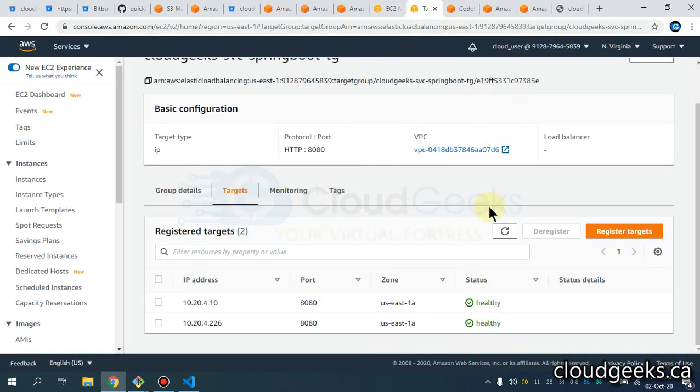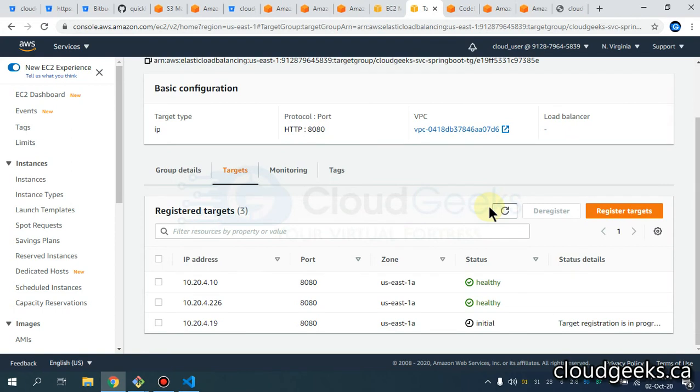If I navigate to the target section, you will see new tasks are going to be initialized in this particular target group, and you see initialization has begun. The desired count is going to be 3, as I showed you, since the new task definition at the backend is going to be done. Older ones are going to be removed, and the new ones are going to replace them with new tasks. Our desired state is 2. So old ones are going to be removed automatically.